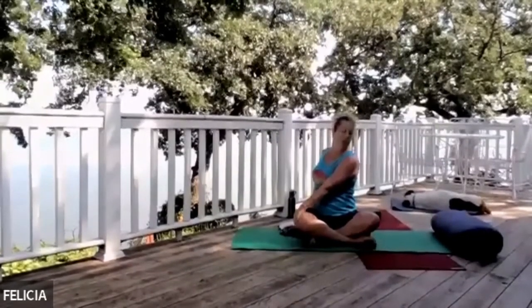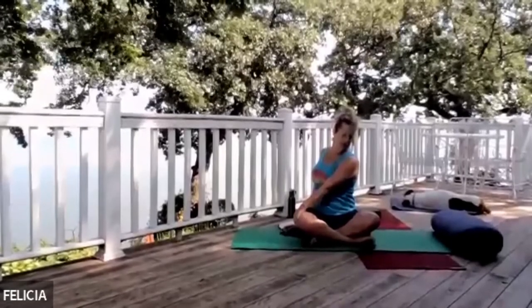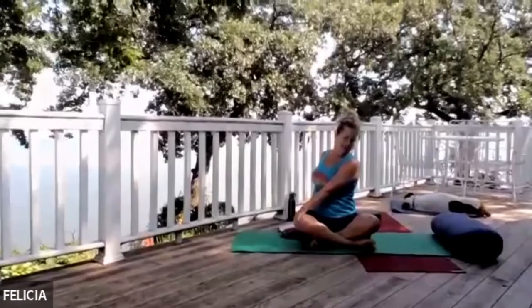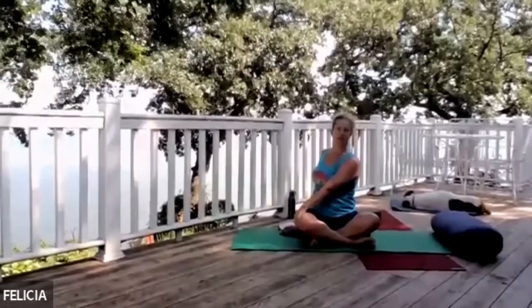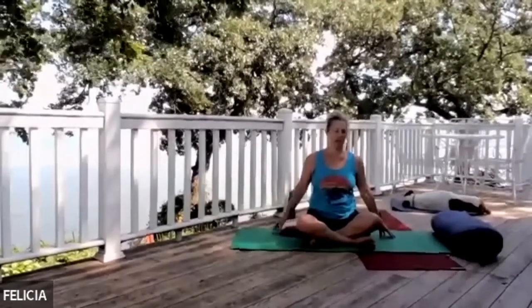Look over your front shoulder and tuck your chin into your front shoulder and just notice how it releases the neck. Push down into the pinky side of the feet. Look up back to center, come back to center with your torso, and we'll do the other side.